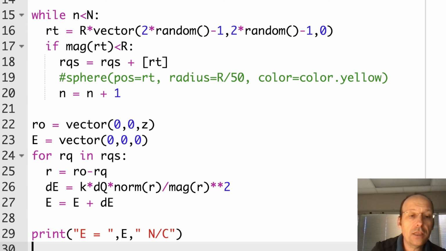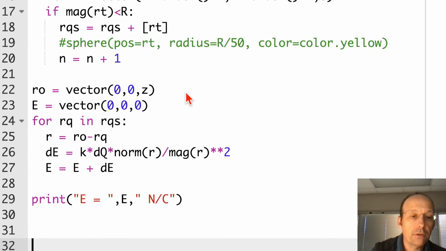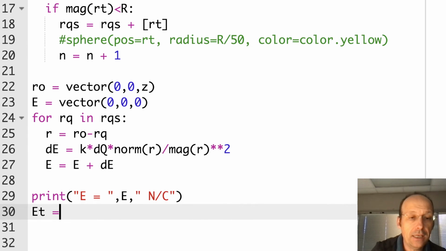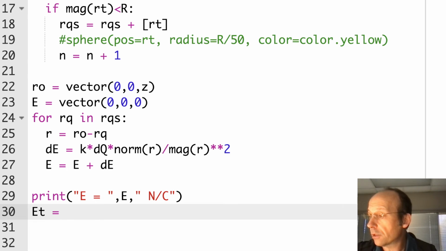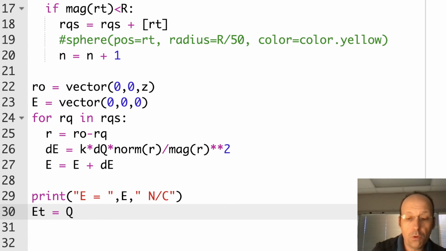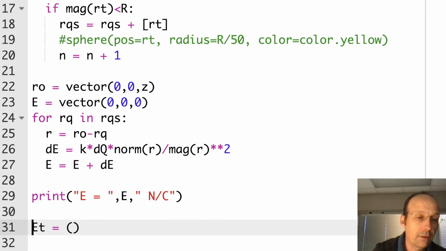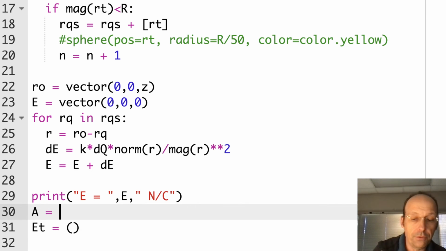And I want to calculate the theoretical electric field. So let's do that. ET is going to be equal to, now I'm going to use that equation, Q over A, which I didn't calculate. A equals pi times R squared.